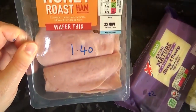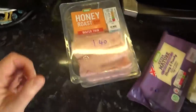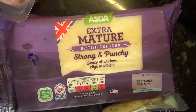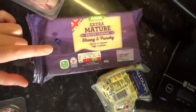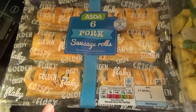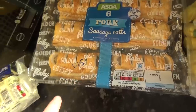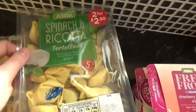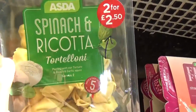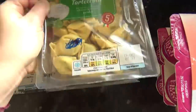Here's the chilled lot. £1.40 each for the honey roast ham — those are for Isabel, obviously, I don't eat meat. Asda own brand extra mature cheddar, £2 for a big lump like that. The halloumi was £1.75. Six pork sausage rolls again for Isabel — lunchbox food, £1.15. For £2.50 I've got two of these spinach and ricotta tortellini — hopefully they haven't given me meaty ones. No, they haven't. Good.